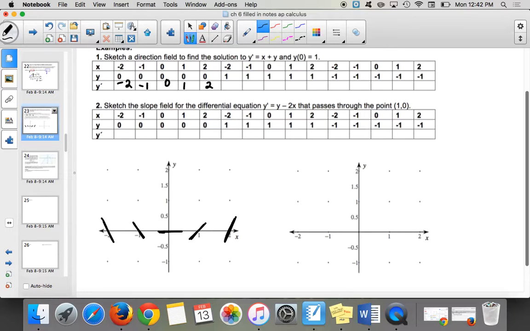All right, now we're on the next row. So now I'm at a height of 1. -2, 1, what's my slope going to be? -1. So it needs to look like this slope that was right there, because that was also -1. And you can kind of say, okay, I'm going to go down 1, right 1, I'm pointing in that direction. All right, the next one is going to be 0. 0, 1 is going to have a slope of 1. 1, 1 is going to have a slope of 2. And 1, 2 is going to have a slope of 3.